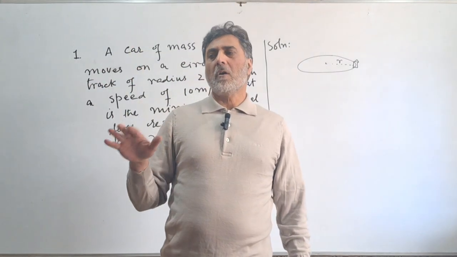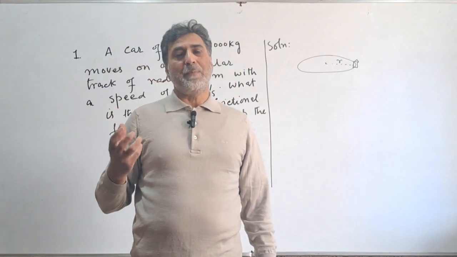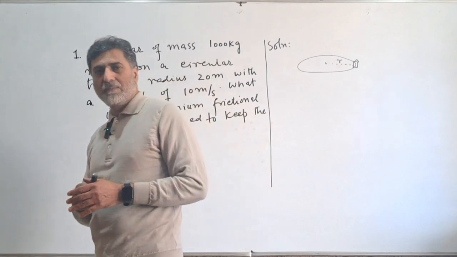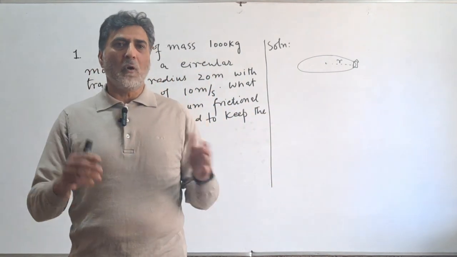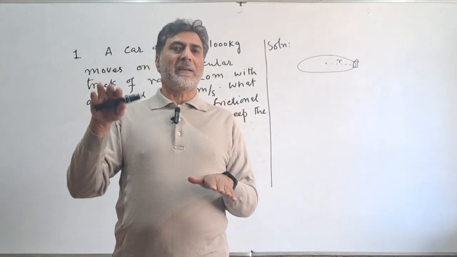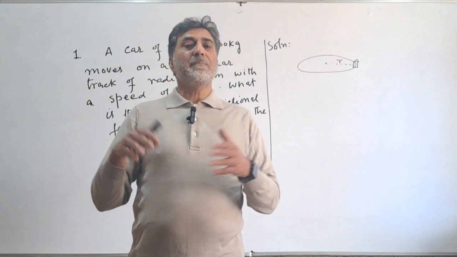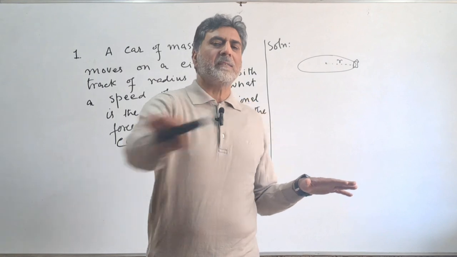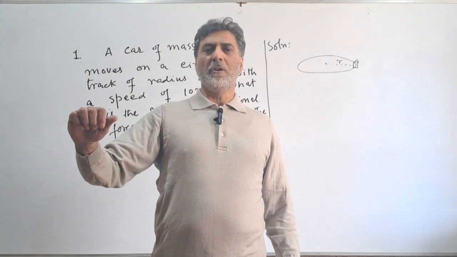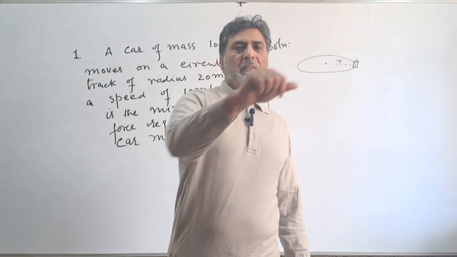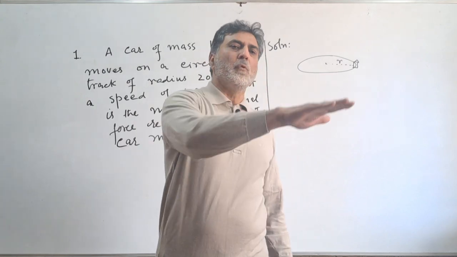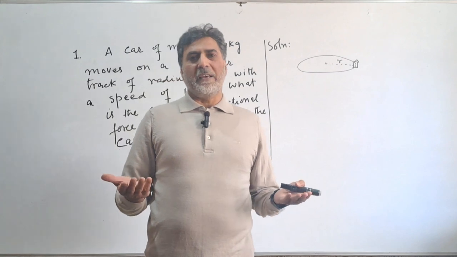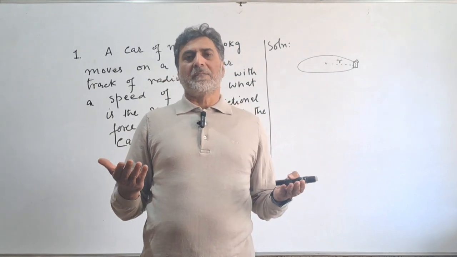As you know, for a car to move in a circular track, you need a centripetal force. You need a force towards the center, and that force should be an external force. The road is not inclined, the road is not banked. In that case, banking gives the required centripetal force. But here the road is flat. So how much force is needed towards the center of this circle so that the car keeps moving on a circular track? Only the frictional force is there to provide this much centripetal force.